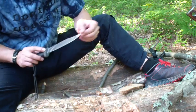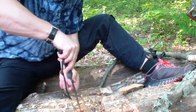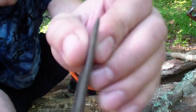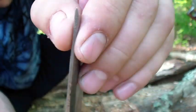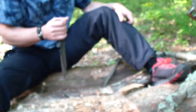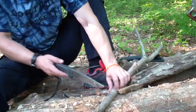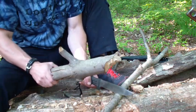There's no damage to the tip, but I'm gonna show you in close-up how nicely thick this tip is ground. Check it out. It's really beefy tip. You see that? They came up to a very strong tip, and that's what they needed, because that's what this knife is for. Soldiers will pry open crates with it and stuff like that, so it kind of makes sense to have such a stout tip. It's not like they're gonna be whittling with the tip and doing similar stuff.